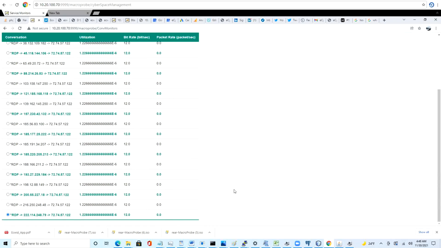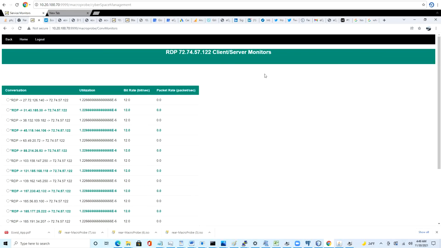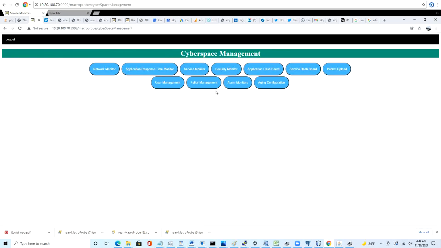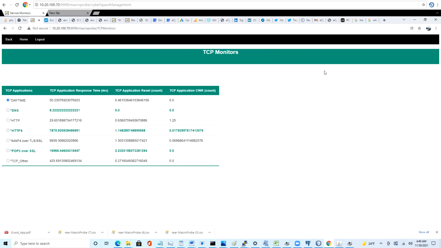In the network management side, we can see the same thing for Telnet and SSH, but when we go into the server management, online service management, for the last 24 hours on that interface, we do not see any service being provided for RDP, Telnet, and SSH.